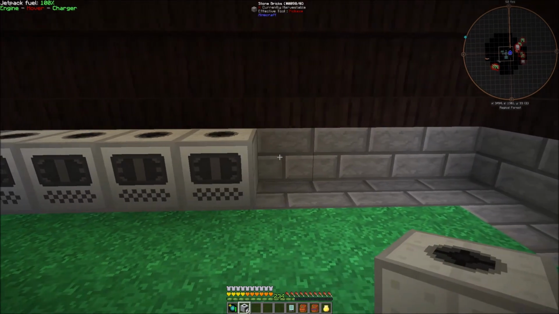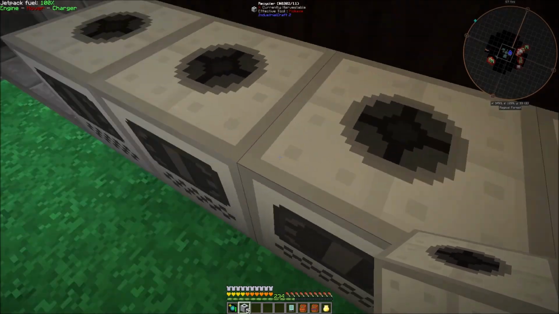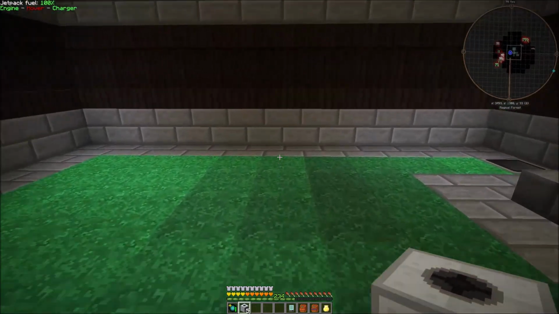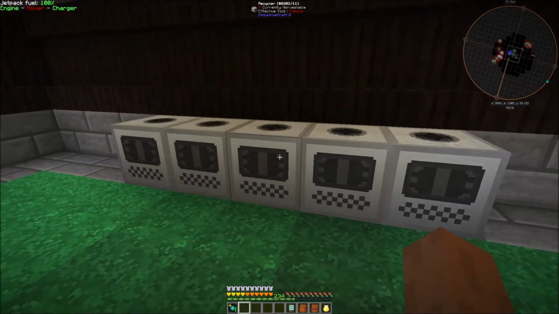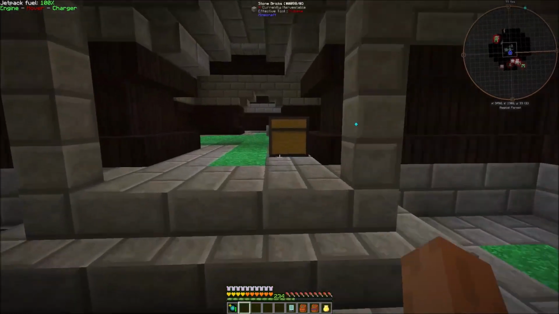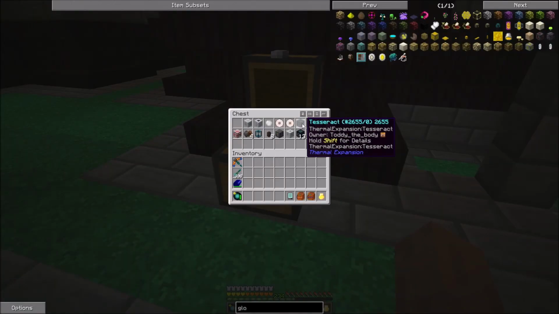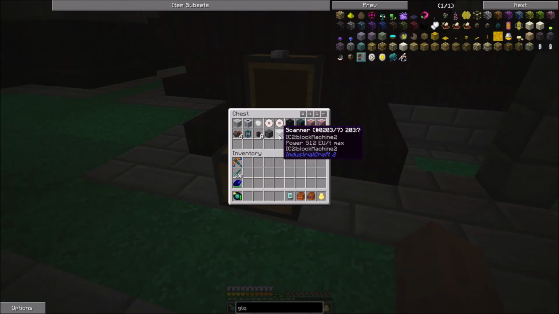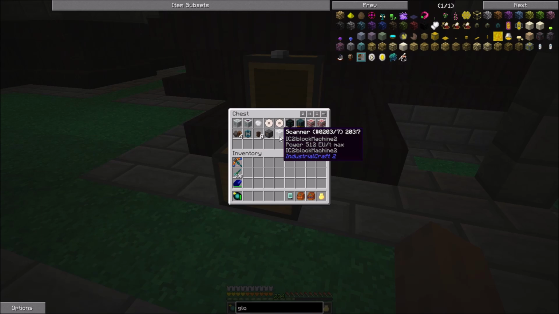Okay, those are recyclers. I was thinking that they look just like compressors or something. Alright, turn around, and there we go. Sweet. Alright, next up, let's straighten this up. We've got scanners, we've got replicators, pattern storage. I think some of these things you have to actually keep next to each other.